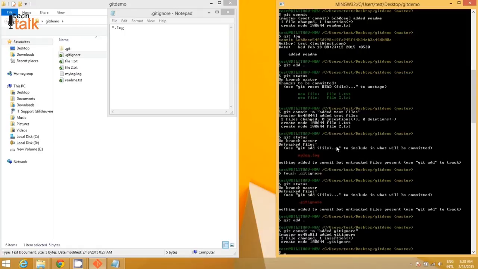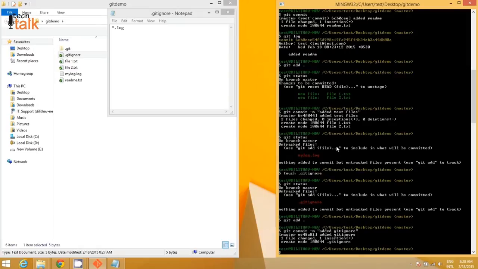The other problem you come across is when you have to develop features. Let's say you are developing features separately and you need to keep your master branch clean. So how do you develop a feature? To do that, Git provides a feature called branching. With branching, you can develop features in a separate branch and merge the changes into the master branch later.